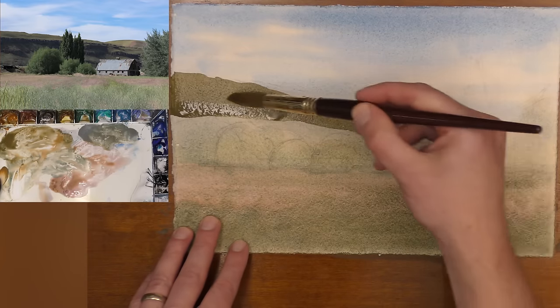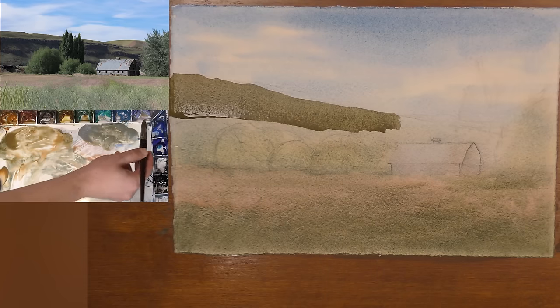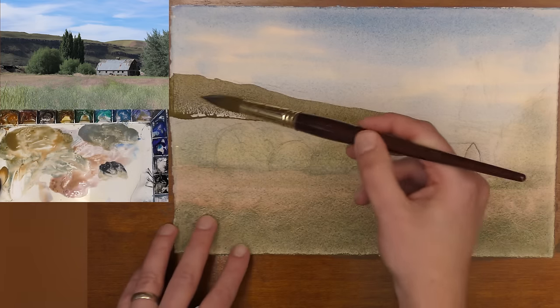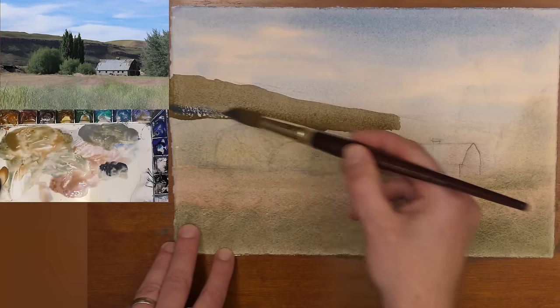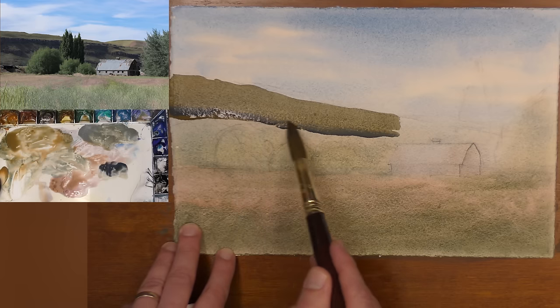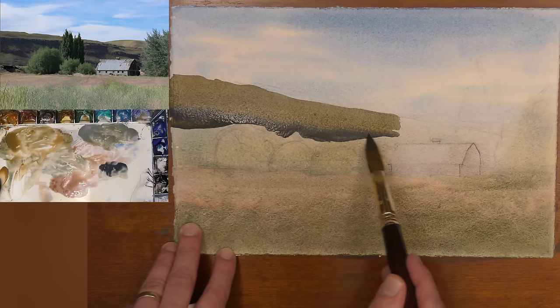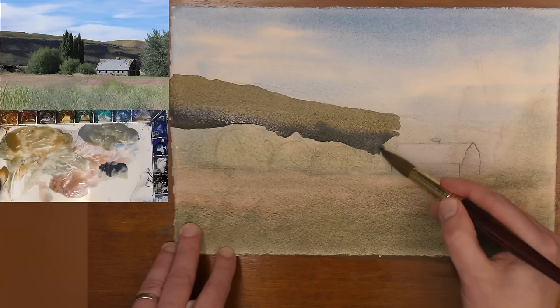And as the hill comes down, you'll see in this reference photo, it gets a little darker. I'm going to take some lavender, a little bit of Payne's gray, and just throw a little bit more strength in this while it's wet. Suggest some of that. And I'm going to come to the tops of those trees, down to the edge of my barn.